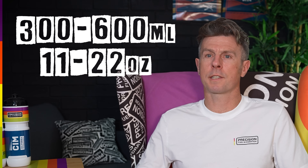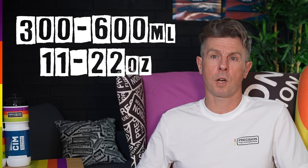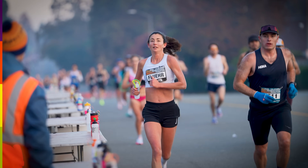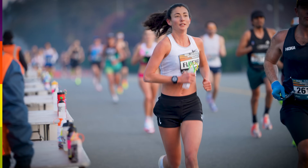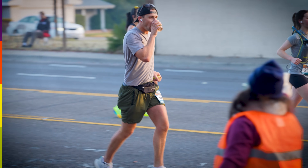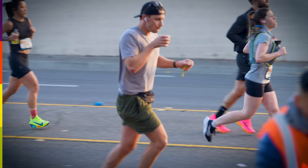As a ballpark figure, drinking 300–600 millilitres of fluid per hour would be a suitable target in normal temperatures, especially if you get to the start line well hydrated. Through my own research with myself and my athletes, if you can get in on an average day around 500 millilitres of water per hour — half a litre — you're going to be in pretty good shape. Most people can't take much over 750 millilitres in a marathon when running intensely on a not super hot day. On the low end, I've seen people get in 250 millilitres or less, which I don't think is enough. I advise most people to shoot for that half a litre per hour, but if you are a much heavier sweater you might need to be closer to that 750 range consistently over the course of your race.